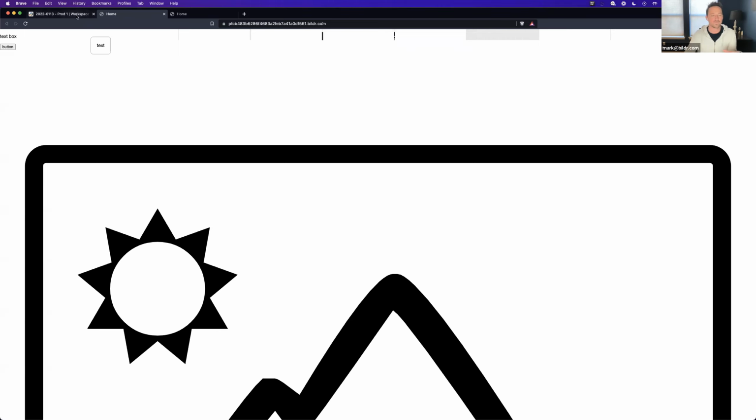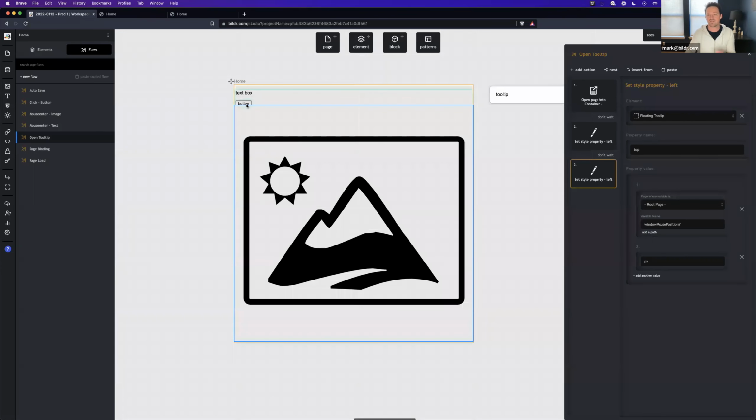So you might have a little question mark next to some piece of content on the page instead of when they click the button, maybe there's a little question mark and they put their mouse over it and it positions it in there. So this is a way to do a full-on generic, I'm moving this div around in the root page and opening the same tooltip box.